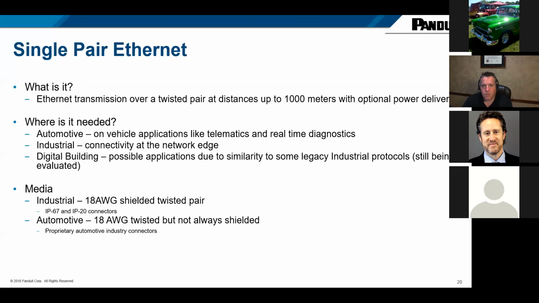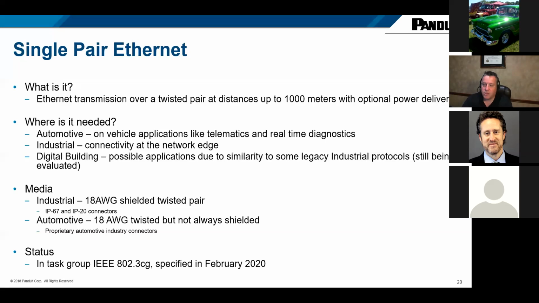If you're familiar with fiber optics, there are lots of fiber optic connectors, but the modern one that everybody standardizes on is called an LC, a small form factor LC connector. We're using that same basic body type, but we're having the copper connectivity within it. So it's a copper LC if you want for your IP20 rated applications. And then we also have, I believe it's an M8, it might be an M12. I think it's an M8 connector for the IP67 style. This is just being released. Panduit's actually going to have a minimal viable offering at the end of the year. So, like I said, it was just ratified in February.